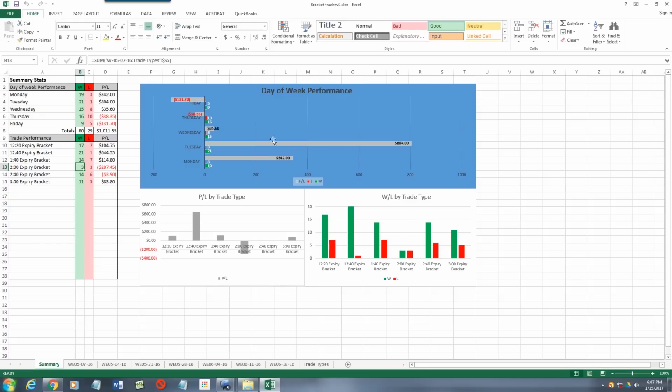So what you can do with logging in Excel is you can have a nice summary. There's a summary tab here, and it's a nice representation of the data. I set up a day of the week performance, so we could see that in this stretch of data that we collected, Thursday and Friday weren't so hot. Really, the profitable days were Monday and Tuesday, and that's interesting to see, because you're not always looking at that when you're logging your stuff.